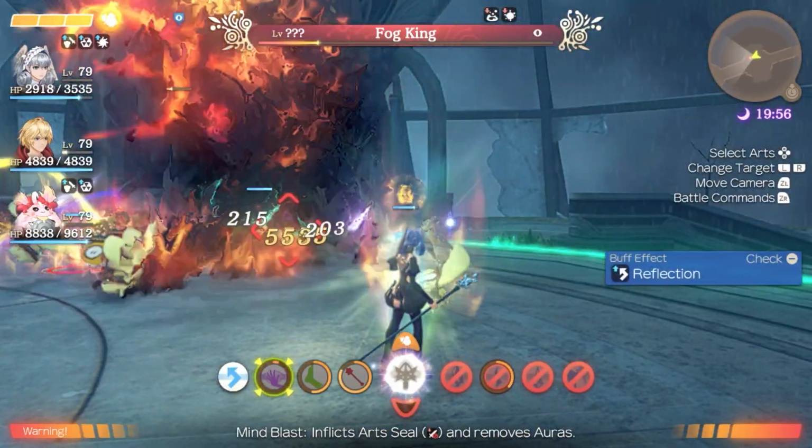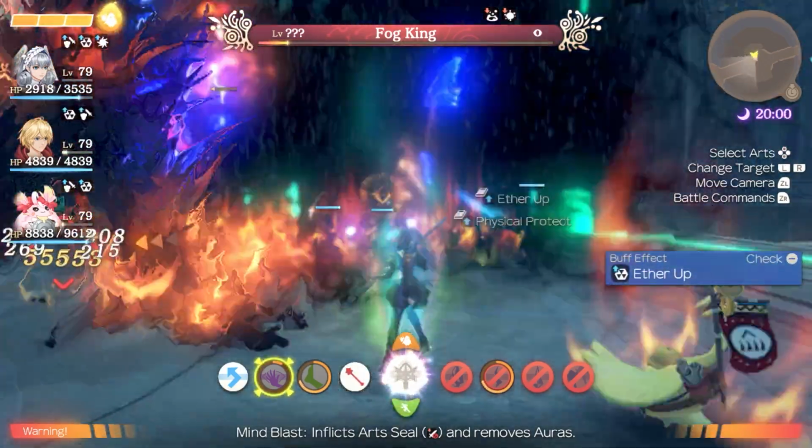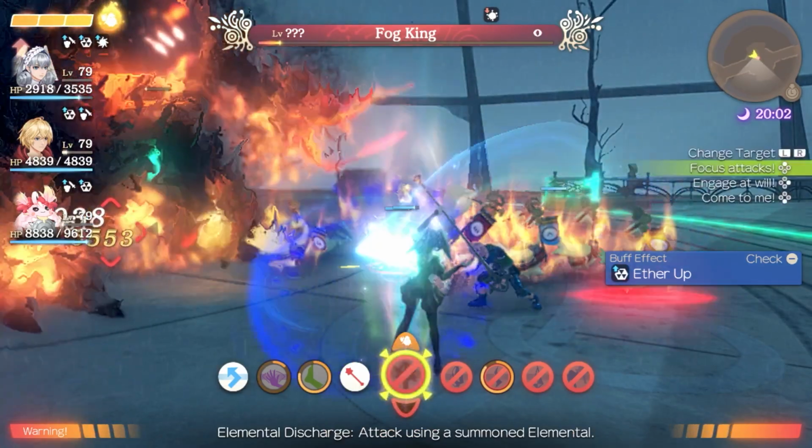Anyway, let's do a Mind Blast to seal up all of its arts and manage to keep doing damage. It's immune to that, unfortunately, but we're fine. As long as you have a Union Strike ready, you should be good.